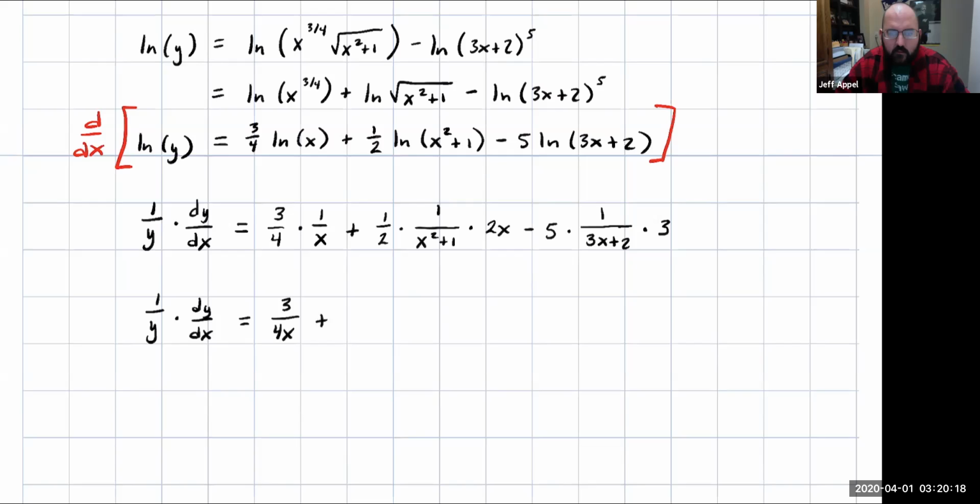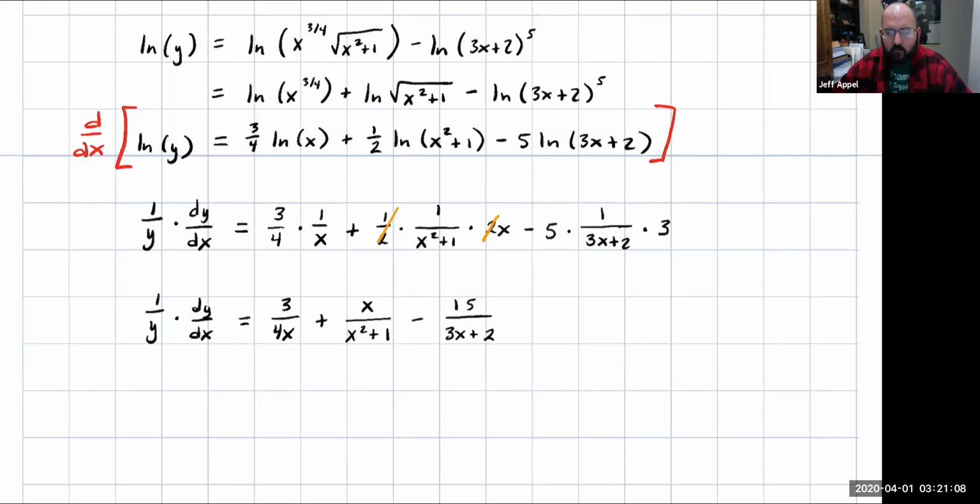plus the second term. If you guys notice, there's a 1/2 out front, and then the last piece being multiplied on this middle term is a 2x. Well, the 1/2 and the 2, those can cancel each other out. So those pieces are gone. And so what we're left with here is the x at the very end of this thing. I'm going to multiply that up into the numerator, and I have x squared plus 1 in my denominator. All right, and then the final term, we just multiply these pieces together. Well, the 5 and the 3 will put a 15, and that'll go up here in the numerator. And this is over 3x plus 2. All right, that's as simplified as I want to make it.